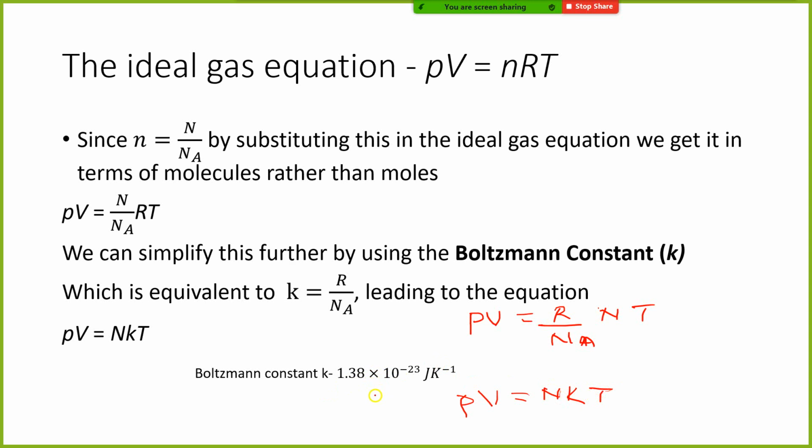This is the value for the Boltzmann constant. If you're doing any calculation, this constant is given to you, so you don't need to remember it. But if you remember how it is formed, then whenever the constant is not given to you, you can calculate it for yourself by dividing the molar gas constant by the Avogadro's number. When we do that, this is the value that we're getting: 1.38 times 10 to the minus 23rd joules per Kelvin. That's what the Boltzmann constant is. So our redefined equation that we can use for the ideal gas equation is this.